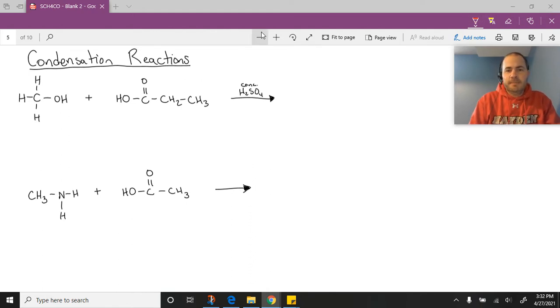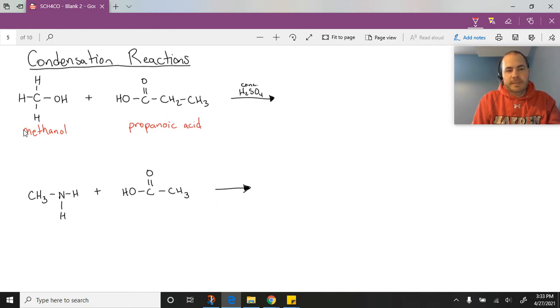So in my first example, I'm using an alcohol, right? This is methanol. And methanol, when it reacts with a carboxylic acid, which is the functional group we see right in this molecule right here, the C double bond O with the OH attached. This is propanoic acid. When we see a reaction take place between an alcohol and a carboxylic acid, we can actually make an ester functional group from this particular reaction.